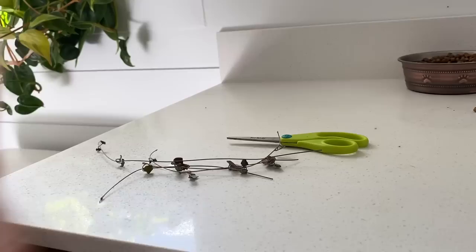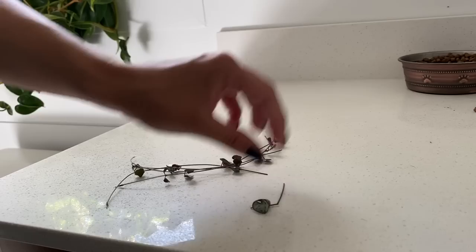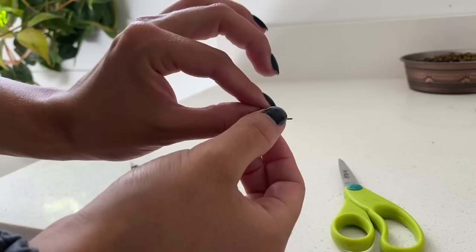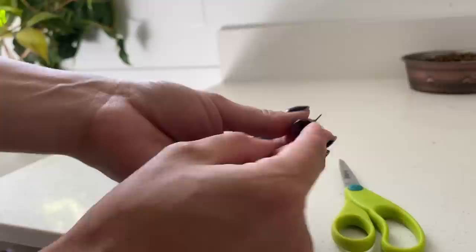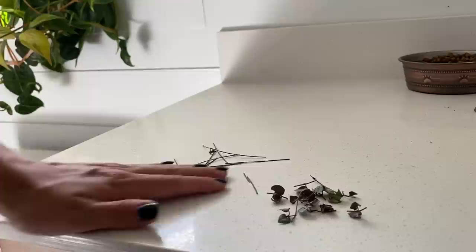So I have all my little cuttings. Now I'm going to go to each of the individual cuttings and cut off the extra stem — where there's leaves I'm going to cut the random stem that's taking up space so I end up with something like this. This is actually called the butterfly method because it looks like a butterfly. Imagine this is the body and then these are the wings. I'm going to go ahead and do that to the rest of the stems.